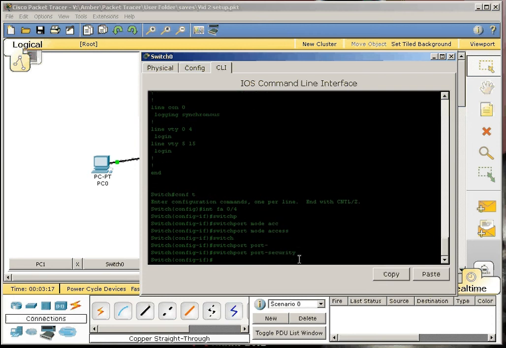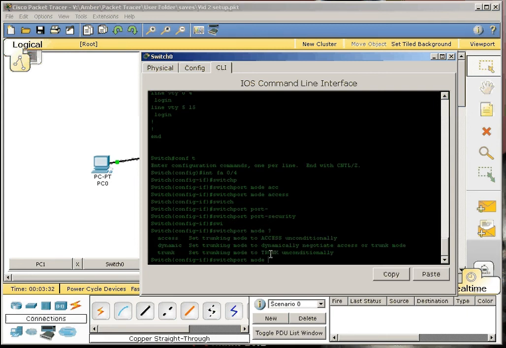security. So the first command makes it so that you cannot plug another switch into this port and have it bring up VTP trunking and automatically set that up. So that actually turns off trunking on that port. And then the second one actually turns switchport security on for the port.